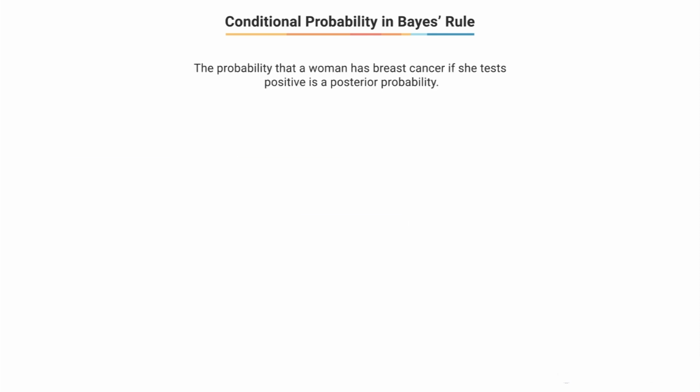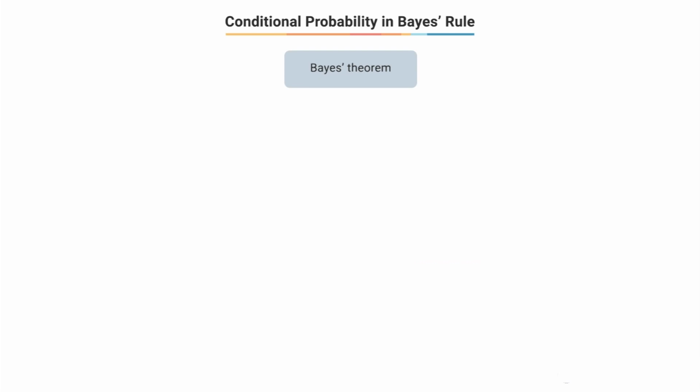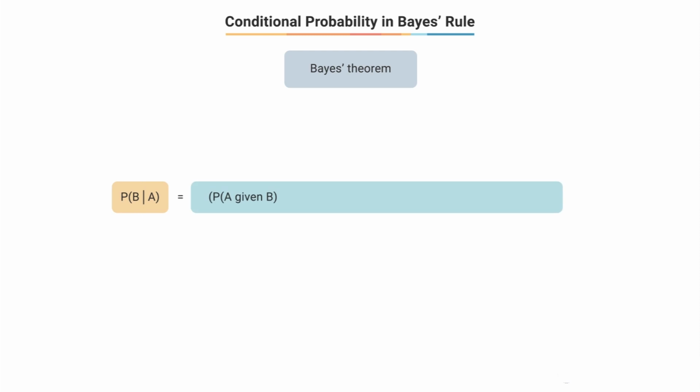In our case, the probability that a woman has or will develop breast cancer if she tests positive was the posterior probability. Now this formula for Bayes' theorem is actually the most basic form of Bayes' theorem because we are assuming that B is dichotomous, that we can only break it into B and B dash. And therefore, probability of B given A is equal to probability of A given B into P(B) divided by probability of A given B into P(B) plus probability of A given B dash into P(B dash). However, in reality, that may not be the case.